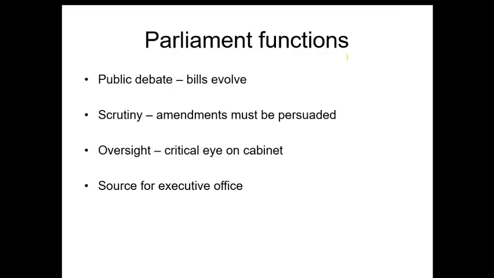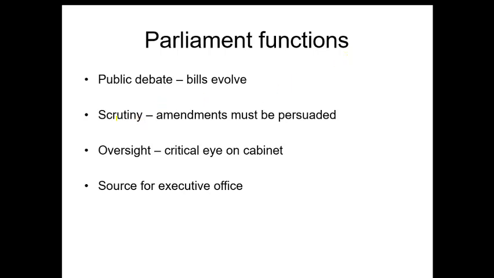Some of the other functions: the parliament has the debate. In fact, the debate is fairly colorful in these types of systems, because it's kind of an art. The bills evolve through this debate. Again, the ruling coalition is going to have exclusive power, but the opposition can definitely influence what they're proposing. And so some of the debate gets quite heated and colorful, but it's all part of the process, and bills evolve as a result.